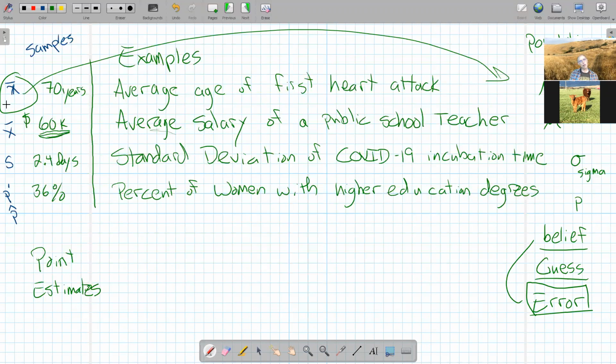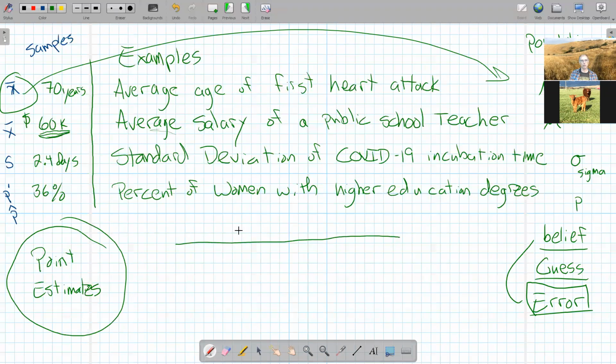Okay. Whenever I use a sample number like the mean, the standard deviation, or a proportion from a sample, these are what are called point estimates, okay? Because on a number line, right, if this is 30% over here, and this is 40% over here, then there's a specific mark on this number line where 36% lives. And so that is called a point estimate because it is a single point on a number line of all possible, many different points.